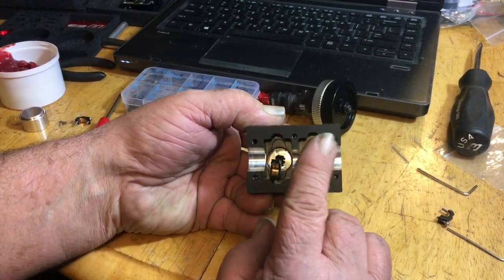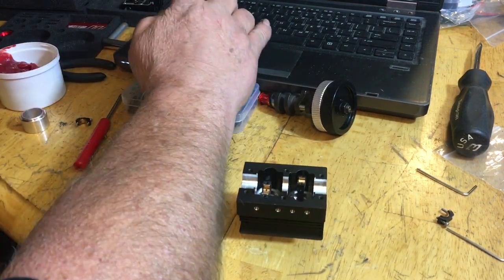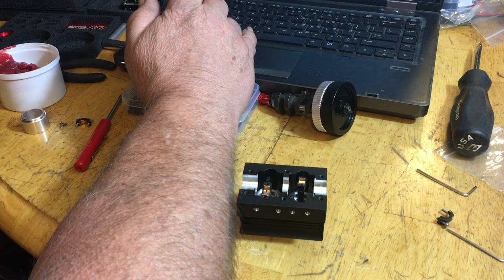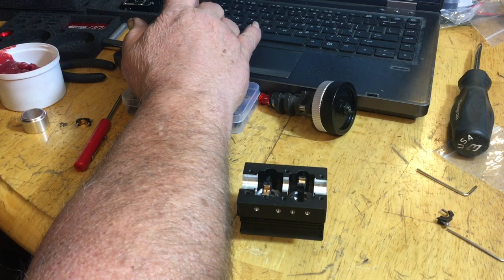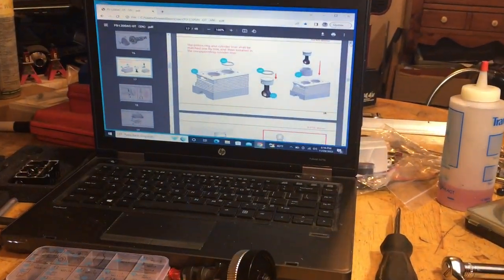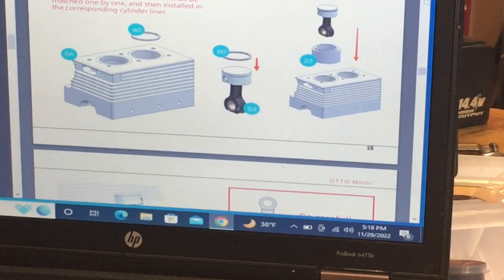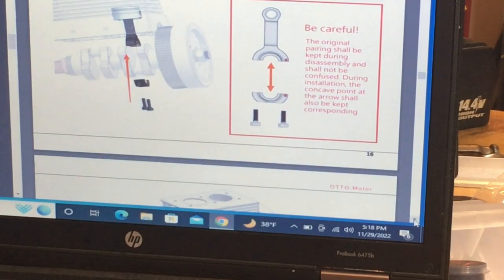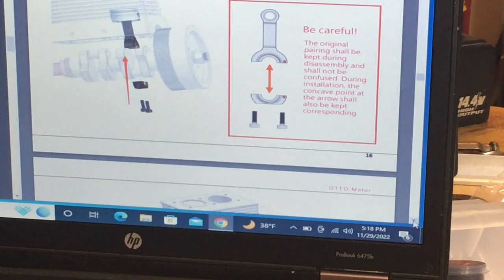Now we've got our rod bearings here, and I'm going to grease the crankshaft before I put that in. But first, I'm going to check our directions to see what they say, because we want to do this by the book. At this part, I'll bring the camera up here to show you what they say. We'll zoom in on it. It just says, put your rods and pistons in. Make sure your tabs go together for each one. I've got number two on this side, and number one on this side over here. So I know it's going to be cool. And then we've got to put the crankshaft in.